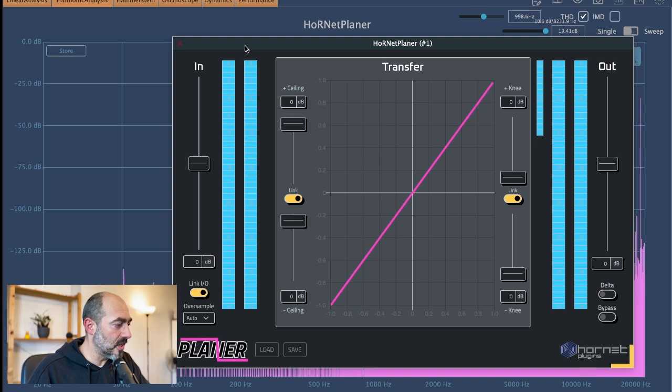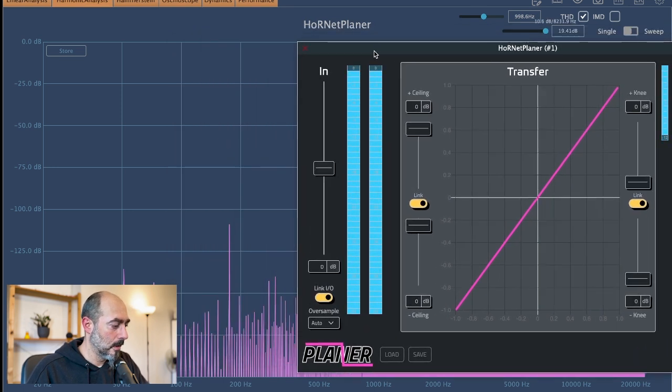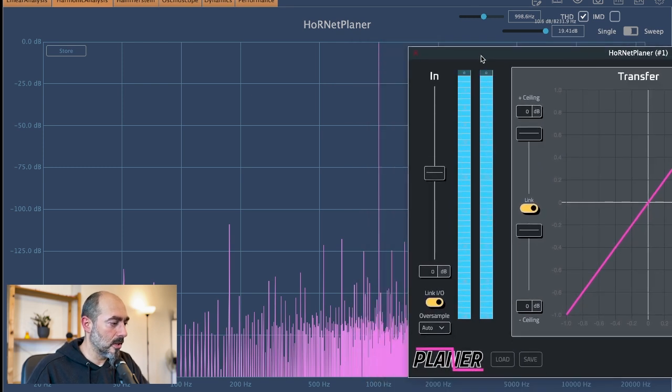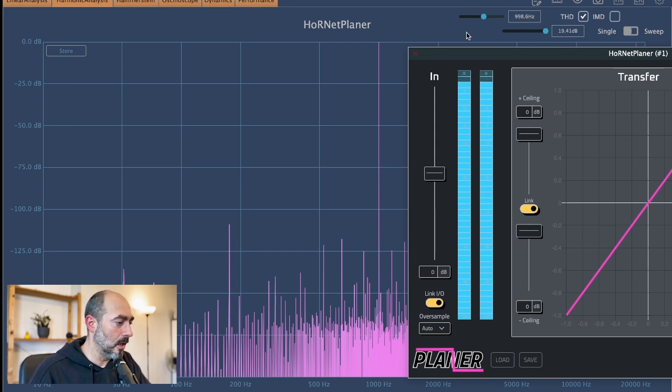So now the first thing I'm going to show you is that with the auto oversample mode, you get the right amount of aliasing without sacrificing CPU usage. We are feeding the plugin with an almost 1 kilohertz signal, which is our line over here, and theoretically we shouldn't have any signal below this one because this is our fundamental.